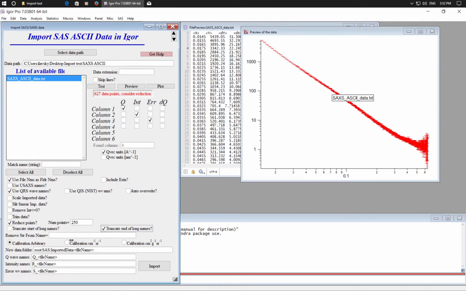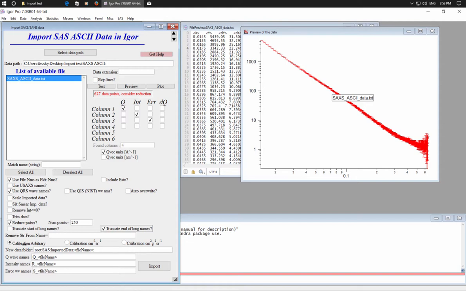You can also sometimes find out that your names contain sample Adam underbar measured on 25th January underbar, and then you may have some useful information. The remove string from name option allows you to actually go in and remove a common part of the name, which is useless, because if you measured 50 times sample Adam, then you probably want to call the Igor experiment sample Adam and not necessarily every subset of data. So you can play with this.